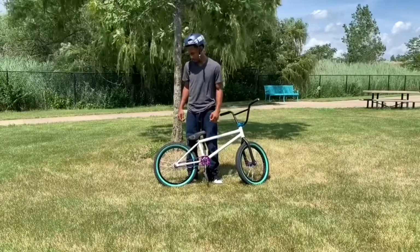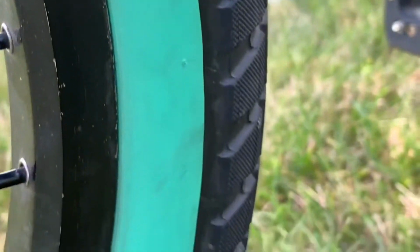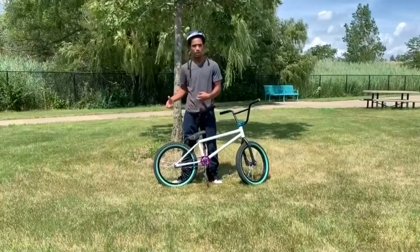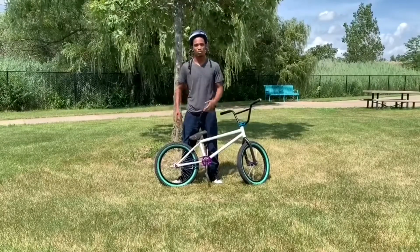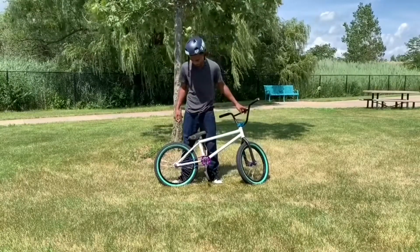Another thing to take into consideration is the tire width. If you're a transition rider, you don't really need a super fat, really big tire. You don't need something like a 2.10. Just get a 2.25 or a 2.30. You don't need something really fat. But if you're a street rider, you want a nice thick wall, so when you're doing grinds and smacking it, you've got a lot of rubber in the way. So get some 2.4s or 2.35s. I got 2.25s on this just because I don't ride super hard. I just do a flowy, transition ride. So that's where I get my tires from.